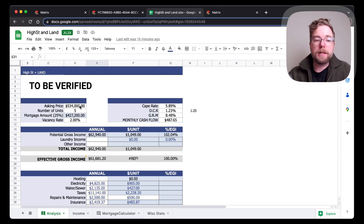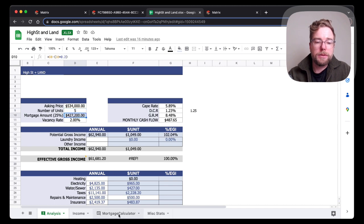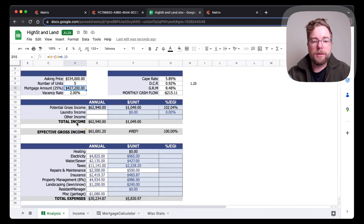So I've pre-populated these. I've added the 2 items together. We have the building and the land, so we have our price. Now in the greater Moncton area, we do not really have a 2% vacancy rate, but for the purpose of analysis, I will assume that if the market conditions change, I have the ability to have some flexibility. Now the mortgage amount in our mortgage calculator, we have the incorrect interest rate. So we will go at 6.4%, which calculates our monthly payment. So when we come back over to our analysis tool, we have accurate data.